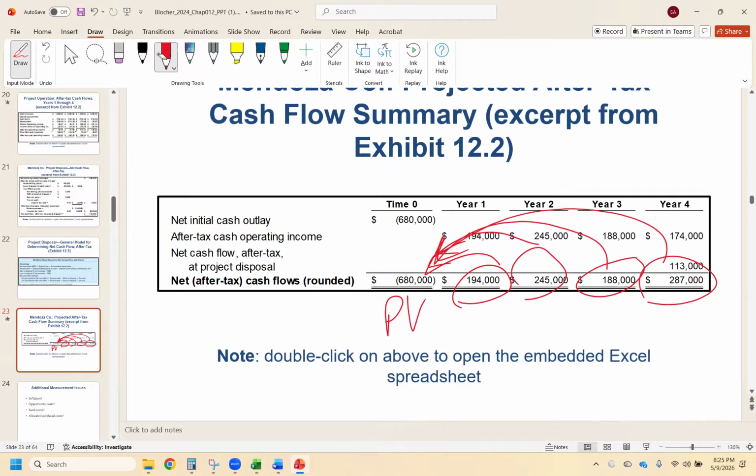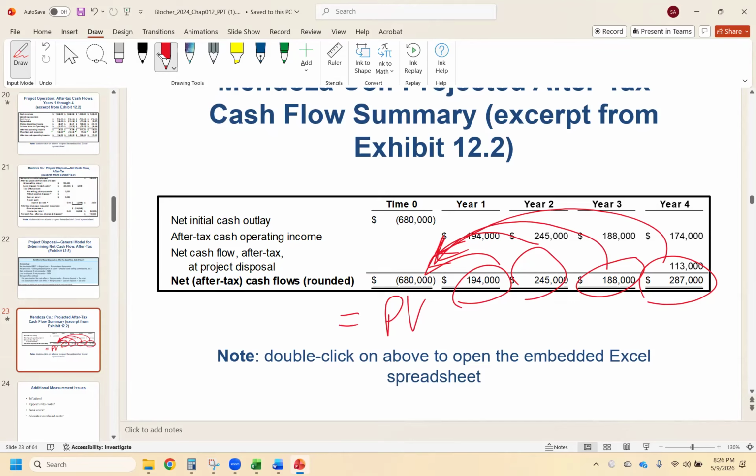And so all the year's cash flows need to be discounted to the present time using the PV function in Excel or in a calculator. Or you could use a PV table. There's links in the homework. And then we can have one number for the whole entire project. And if it's positive, we want to take the project. And if it's negative, then we don't. So we're going to talk a little bit more about that today.